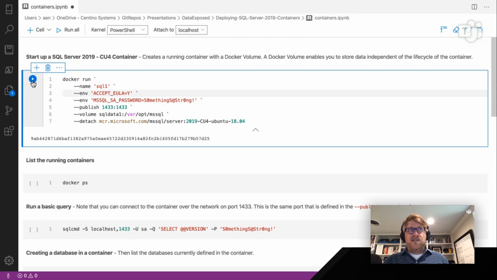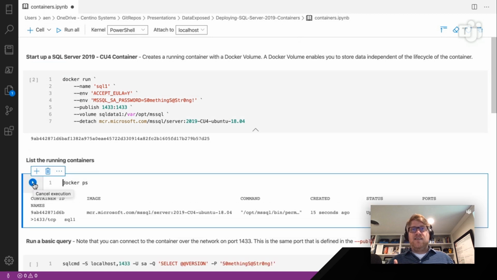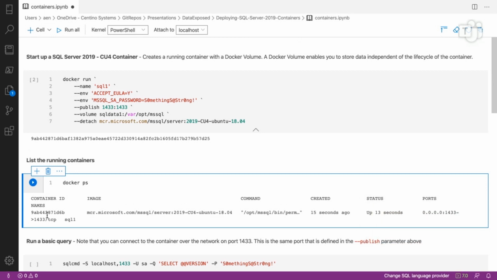With an Azure Data Studio notebook, I press play, and it'll run that code in that cell. I get a long container ID as output here at the bottom. Now, to see if my container is up and running, I can use the command docker ps, and that's going to give me a listing of the containers running on my local system here. And it's up and running. You can think of this as the running application. This is just a container running on my underlying OS.